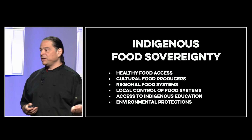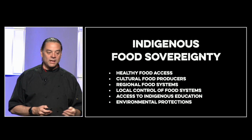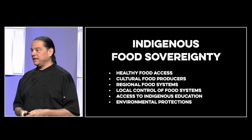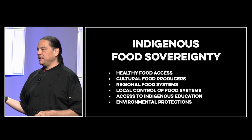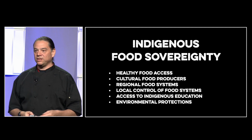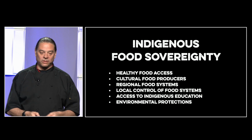Access to indigenous education is extremely important because that's our knowledge base, that's where our values come from. And understanding why we need environmental protections, because we cannot trust the US government to protect our land spaces for us. And if you look at the statistics of land ownership today, it's still 98% white European owned of all privately owned land across the United States, which is a direct result of the very recent colonial history that we've all just been through.